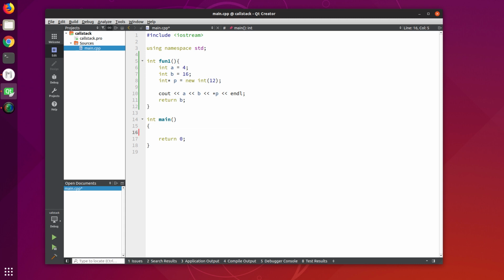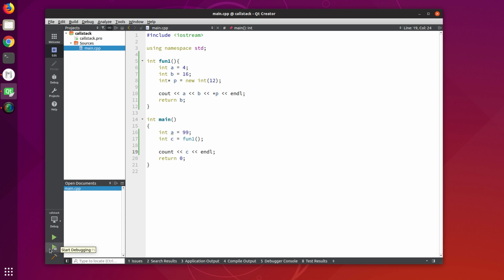We can create variables on this side, and so we can create a variable called a, and let's give that variable the number 99, and let's create another one called c, and let's give that one the value that gets returned from fun1, and then we can print out that value like that. So we've now got our functions. That's all been set up. I can run the program by calling debug.